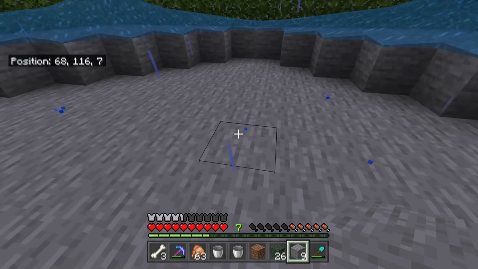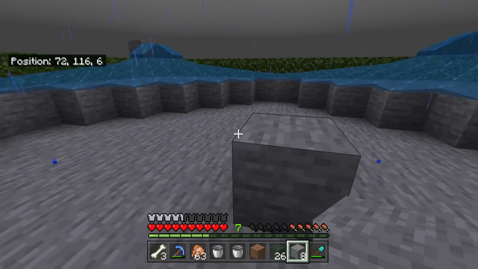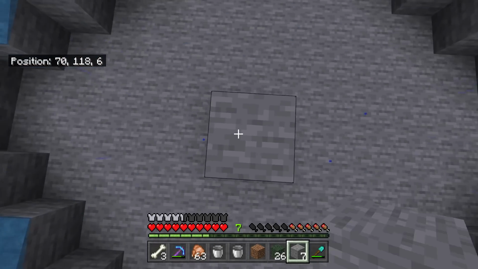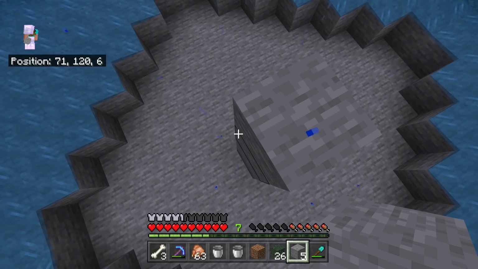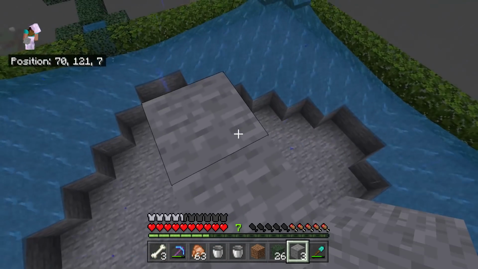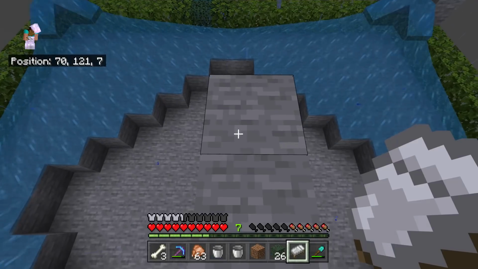Instead of doing that, what I'm going to go ahead and do is find the center. Just double check that's the center all the way around. Yeah, we're in the center. And basically, I'm going to prepare for our villager. So you want to go about, how many blocks is that? 1, 2, 3, 4. We're going to go up 5 blocks like so. And this is where we're going to put our villager. So we're also going to want to grab our bed like so.